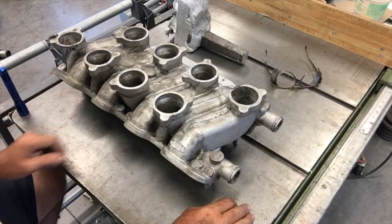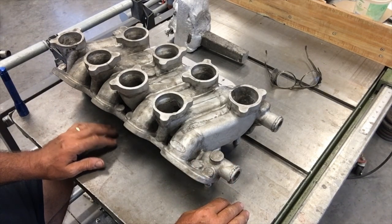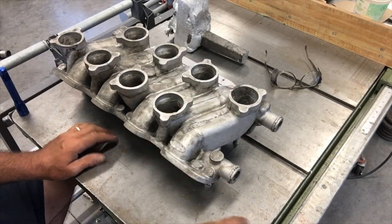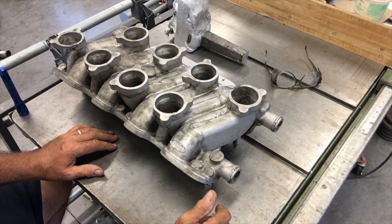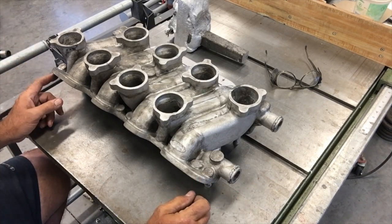It'll be a nice little trivial thing to have with it. But back to the intake, I gotta say I'm very happy with it, and it's a 100% fully formed intake that looks every bit like what the pattern did. I can't really find any flaws. There's a couple of minor things that came really close to being a problem that aren't going to be a problem at all, but I'll point those out to you. Since I can't really hold the intake up and get it real close to the camera, I'll probably take the camera in my hand and show you how some of the finer details of the intake turned out. But first, just for the macro view, you can see what's sitting there.